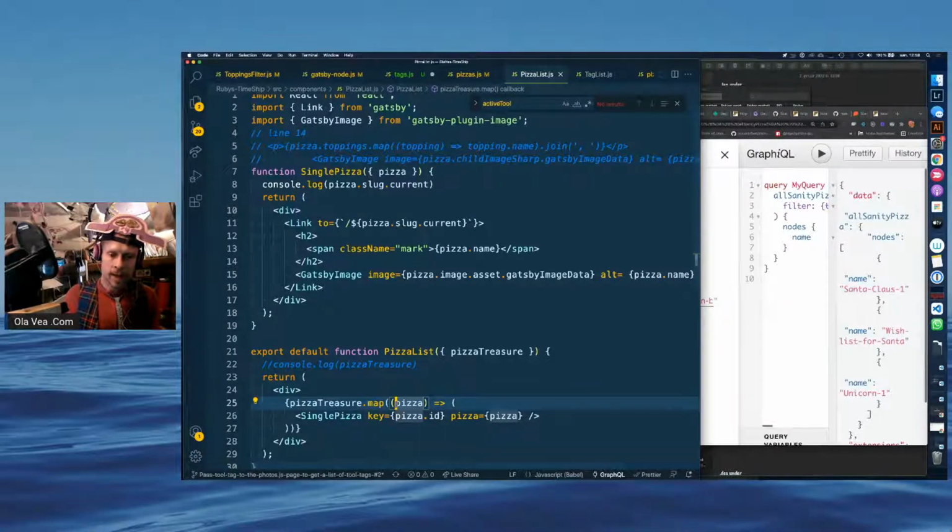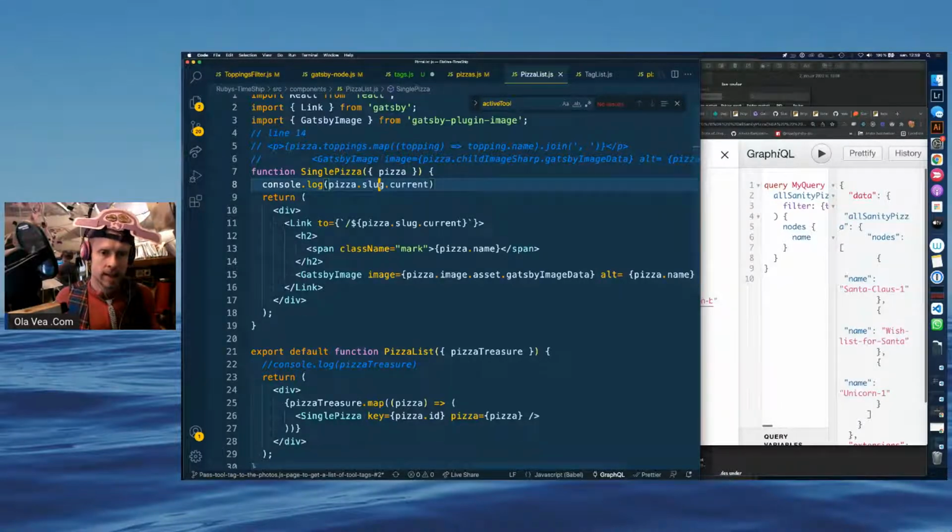Y'all want to be crazy and rename this? No, we're not doing that. I could. Vespos has this magic thing where he just highlights everything that's called pizza or something. I don't get that trick. So here it is for every. So I'm mapping over the pizza treasure. I create one pizza, and then for that one pizza, I'm saying use this component here. That's this. And that one gets passed in the pizza. And here it actually is console logging.